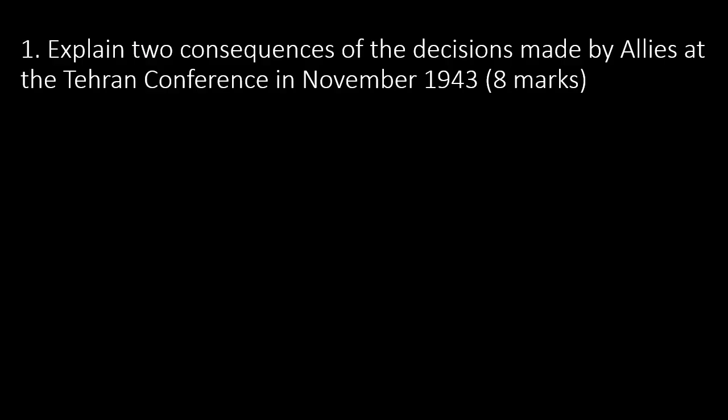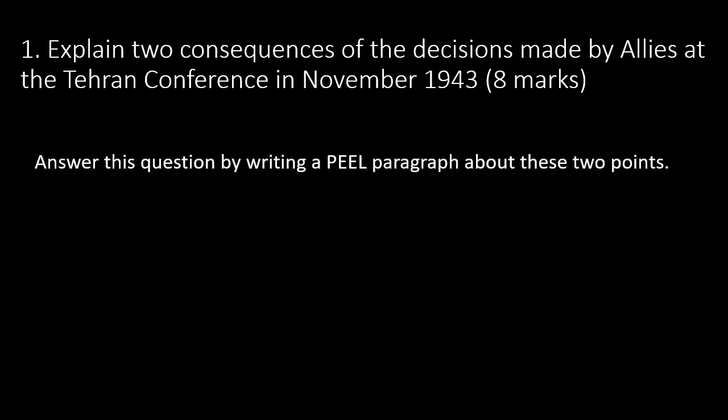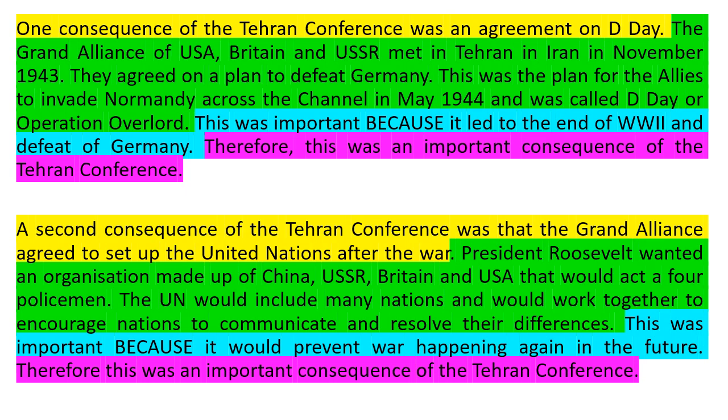Again, you can have a question like this one: the consequences of the decisions, and I've just mentioned a few of those things already. Obviously, you're going to write it in a bigger paragraph. You've got D-Day. D-Day was a consequence. It was about this, that, and the other. 4 or 5 points. This is important because it was the start of the end of World War II. Okay? You can write about the United Nations. The United Nations is going to be set up. 4 or 5 bits of information, evidence about that. This was important because it would reduce tension and would hopefully eliminate war in the future. Okay, and I've written 2 examples there, or you guys have written, and I've just taken them and put them in a neater form. Okay.